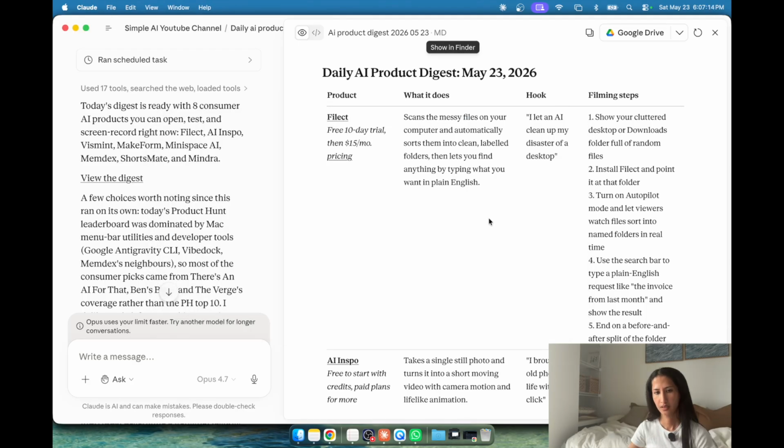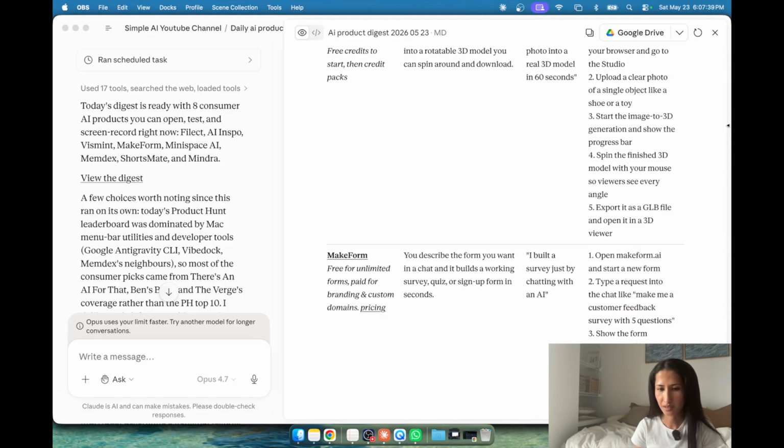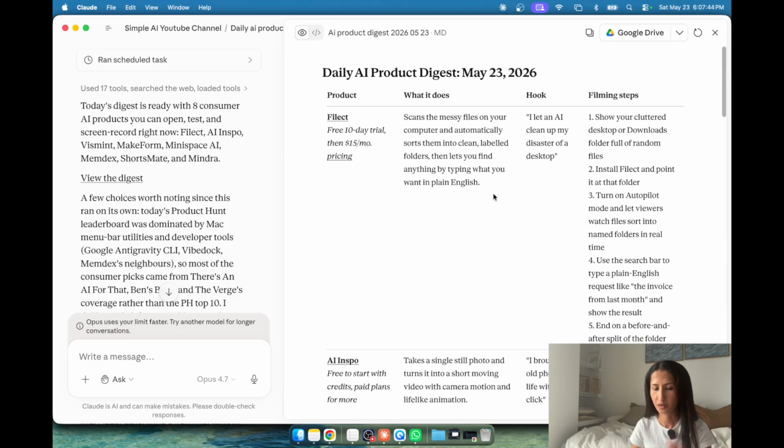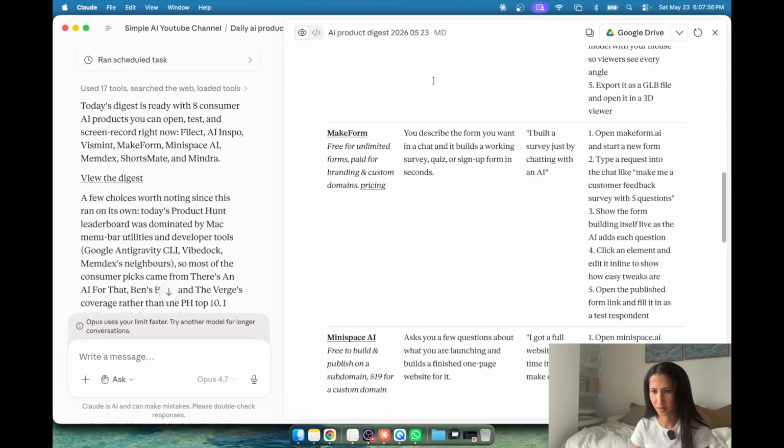this seems like a markdown file. So these are the products that I could potentially review. This tells me whether it's free. I love that. And then what I would actually like to test out. I like that. It gives me an overview that's really succinct and clear. So this is actually really helpful for me to get up every morning and just review this with no bouts of distraction, like getting engaged in a comment section where they're going back and forth about something trivial, which my natural curiosity is pulled towards.